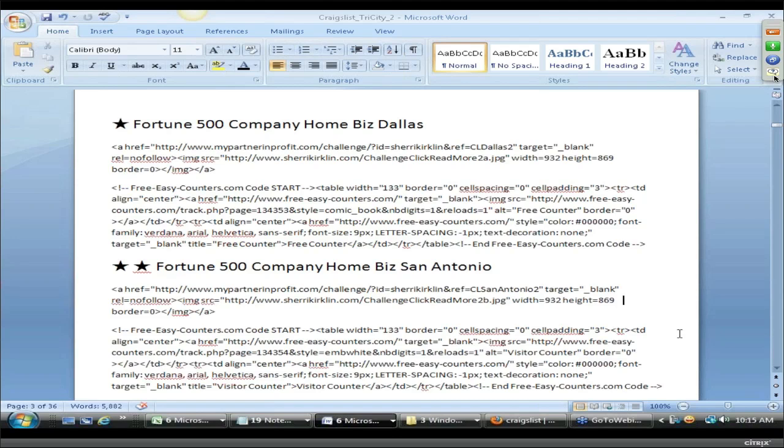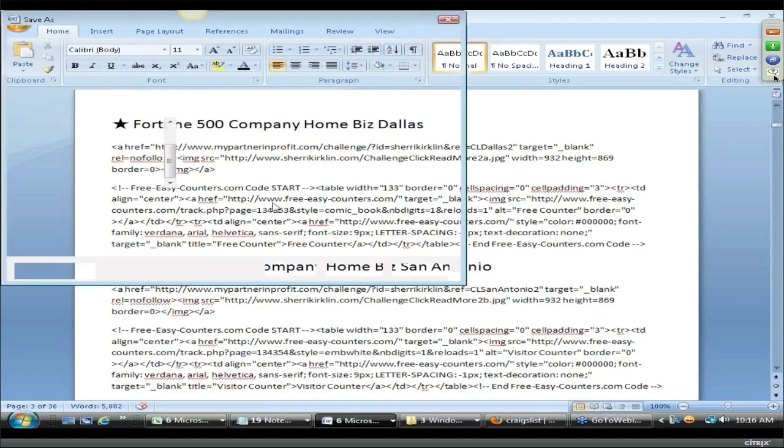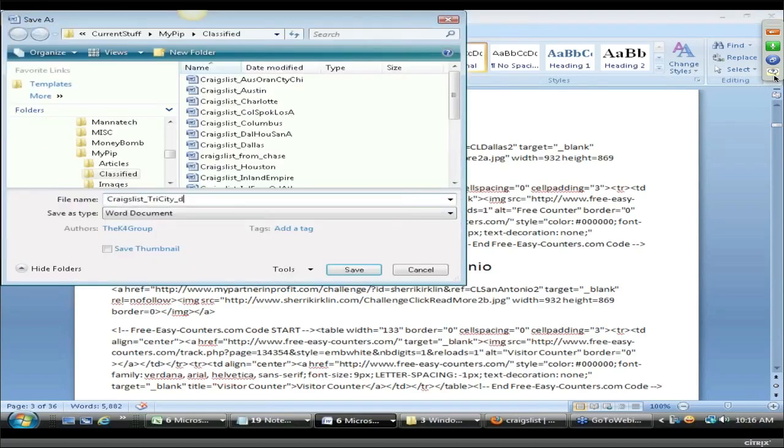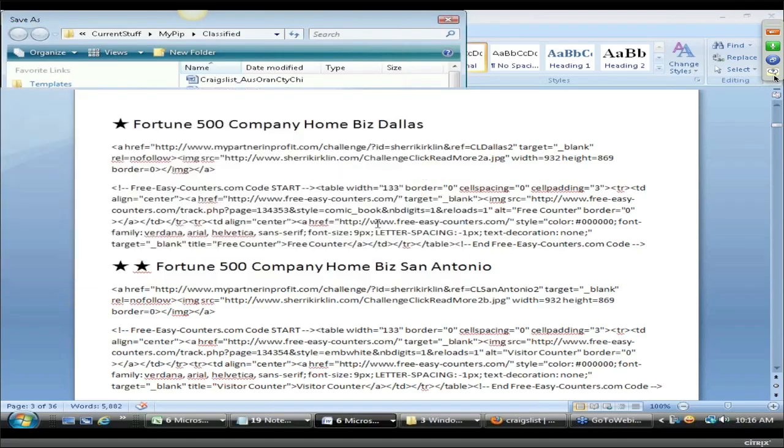Okay, so once I get this template established and it's pretty clean, all I do is take it and do a save as, give it a new name, just call it that.